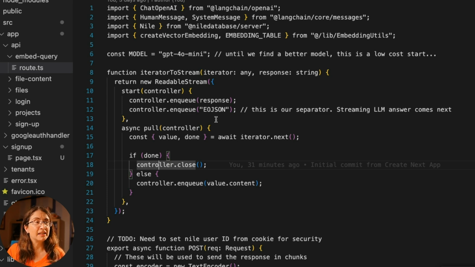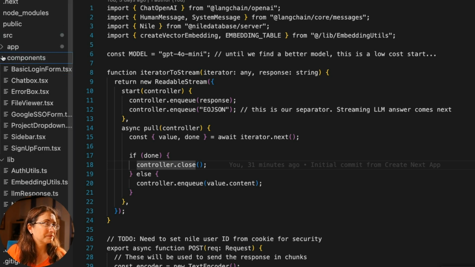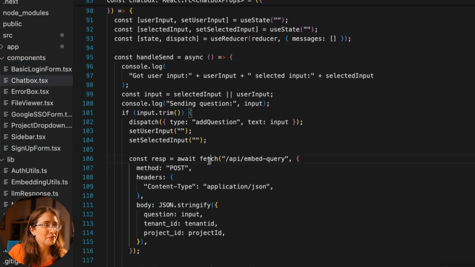The one thing to pay attention to is the fact that I almost invented my own protocol. Like I have a JSON part, and I have an end of JSON marker, and then I have streaming data, and I need to make sure that my UI knows what to do with it. So if I go to my chat component, here we go. We have the fetch here.